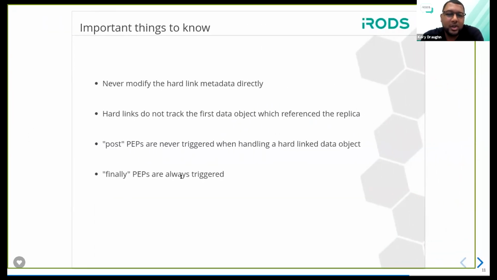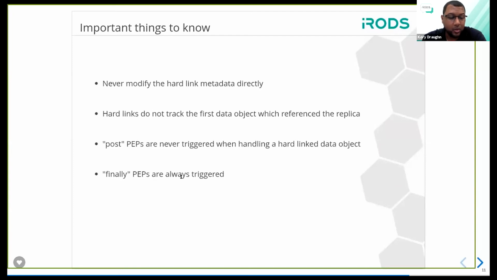So some important things to know about this rule engine plugin are, unless you've been instructed to, and hopefully if everything is working properly you won't have to, you should try your best not to modify the hard link metadata directly. You should let the rule engine plugin manage that. Of course, there are situations where a system can fail, and in those cases, obviously someone has to go in there and correct things. We're working to provide tools that will help with this case and make it easy for you to handle.